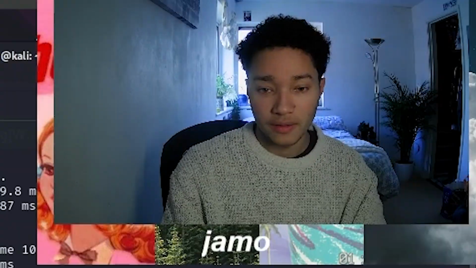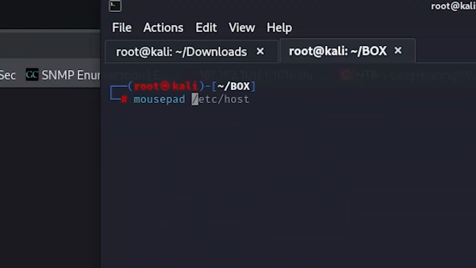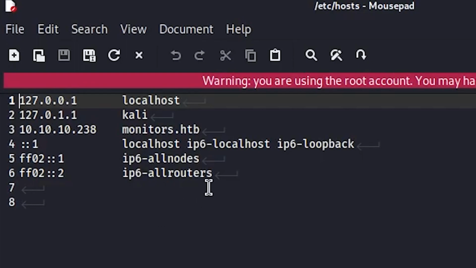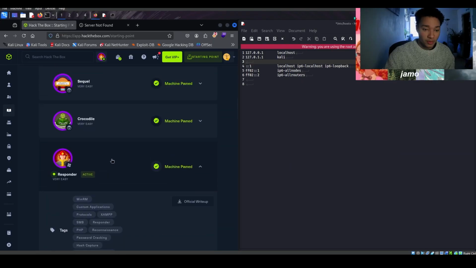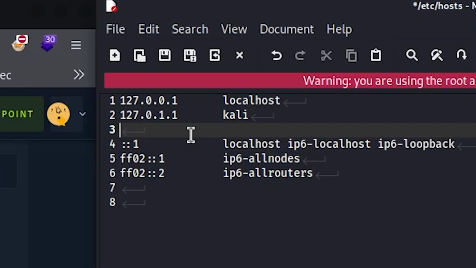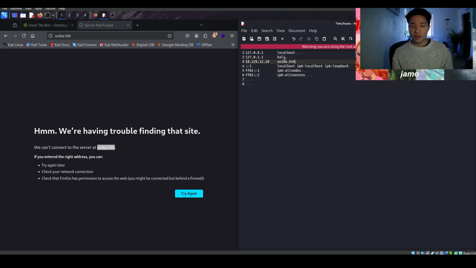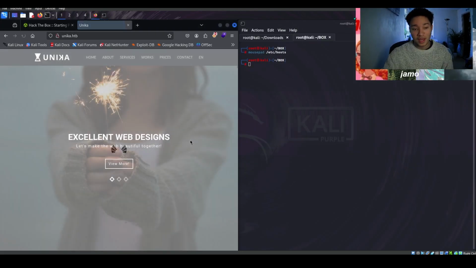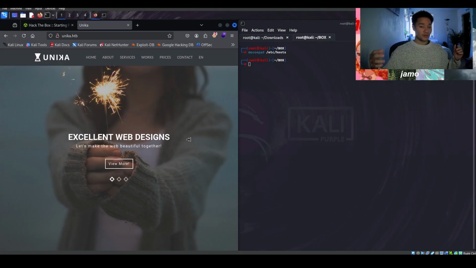So let's go there. So what you want to do is you want to go mousepad or nano or vim or your text editor of choice, and you want to go /etc/hosts. Open that, and you will see that you have a few addresses here. I usually just stick it right here. So what you want to do is you want to grab your IP address and you want to put the IP address on the left. So paste it in, then hit tab, and then you want to paste your domain name that you're trying to resolve to that IP address. Now, when you refresh, you should be able to access the page. There you go. Very nice, eh?